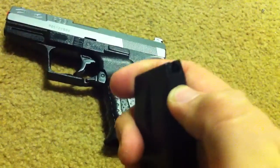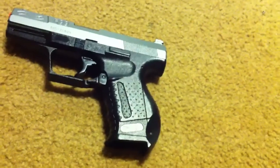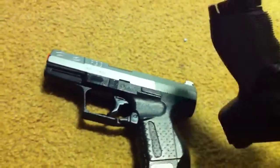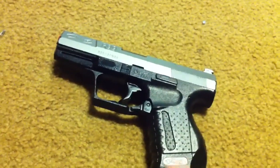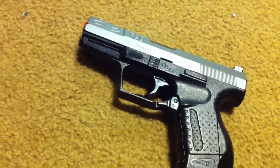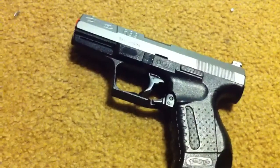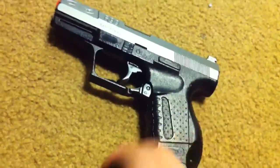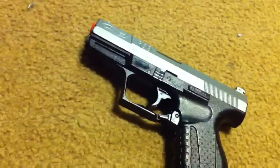One of the cons: not a speed reload. It takes a very long time to push all those BBs in. A decent clip size — I think 10 to 15, somewhere in that range; the Taurus PT247 has 18 to 20. But it's just the hassle of reloading, and in a quick fight it's almost like back in World War One, battling with standard muskets. You've got to sit there and put every BB in, and they're so small these days — if one slips out of your hand, there it goes. So it takes a long time to reload.